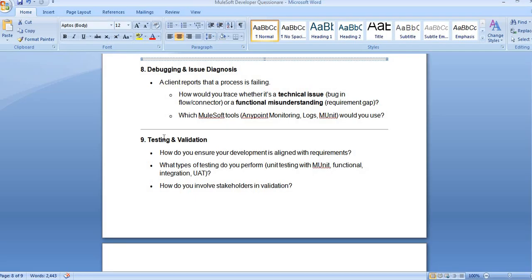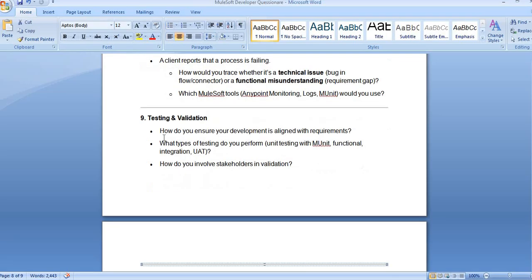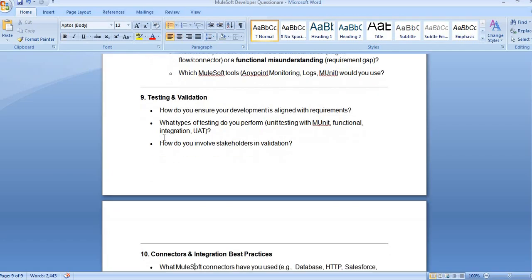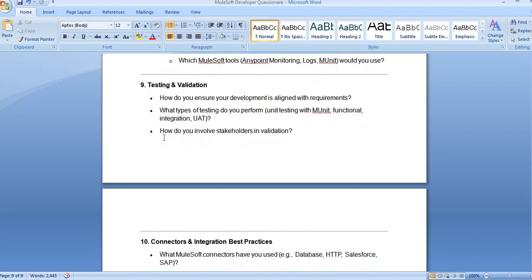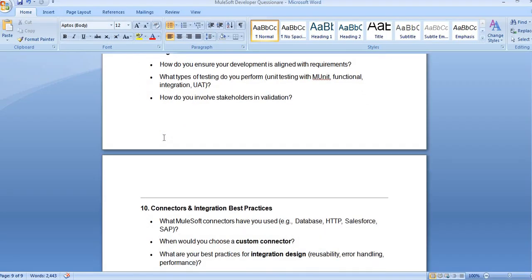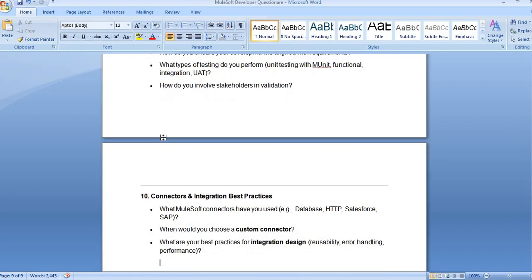Also we can directly query and get the details. Testing and validation: in UAT and pre-prod we'll test everything, and after user acceptance we'll go to the next environments.